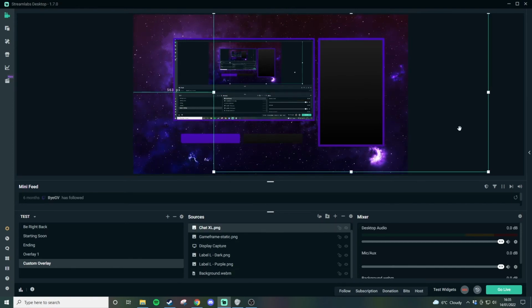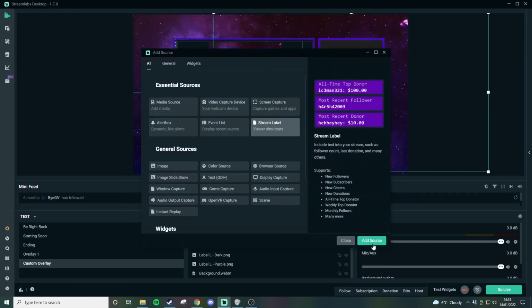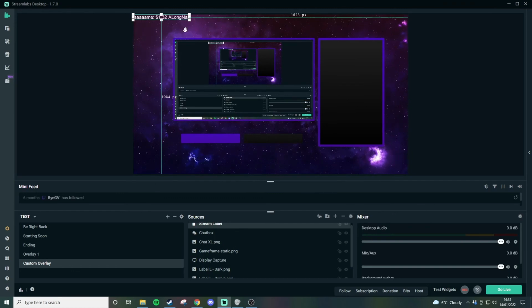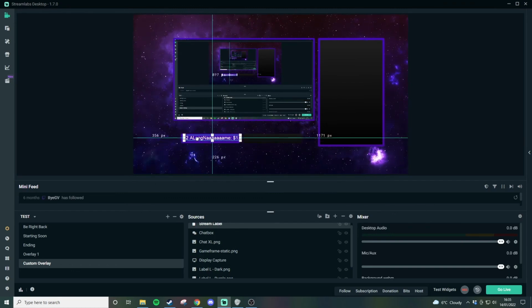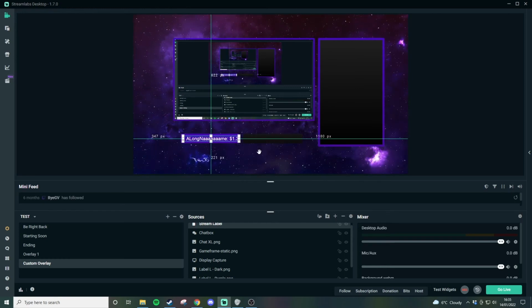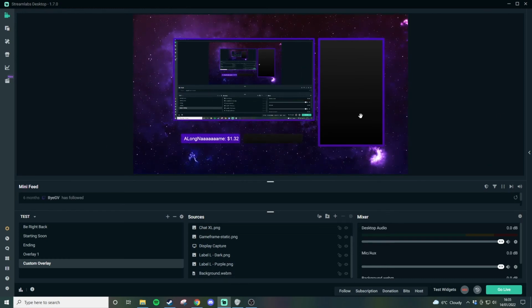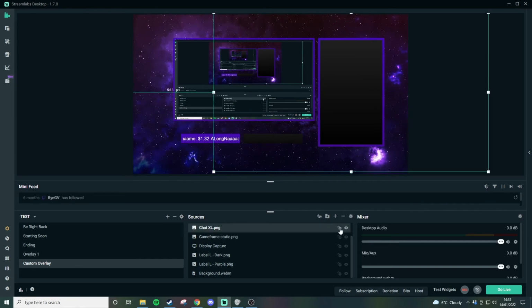You can use the keyboard arrows to shift it around by 1 pixel. That's super handy. We'll add some stream labels. We'll actually add that stream label that we did before because that's already got the scrolling filter applied for it. And again, I'm going to use the arrows on my keyboard just to shuffle that into position. And now, I think we can pretty much call this done.